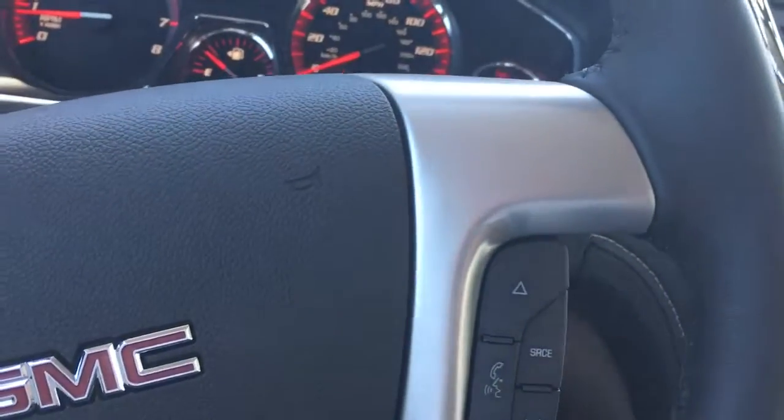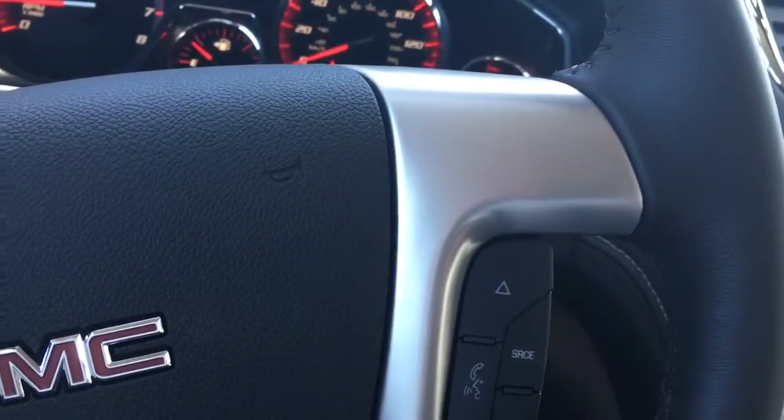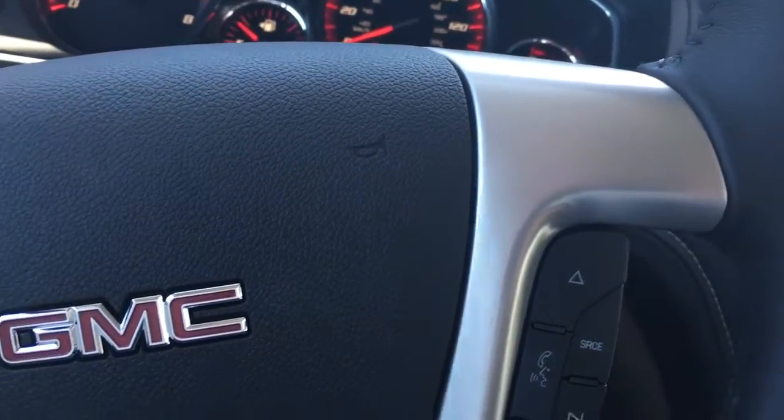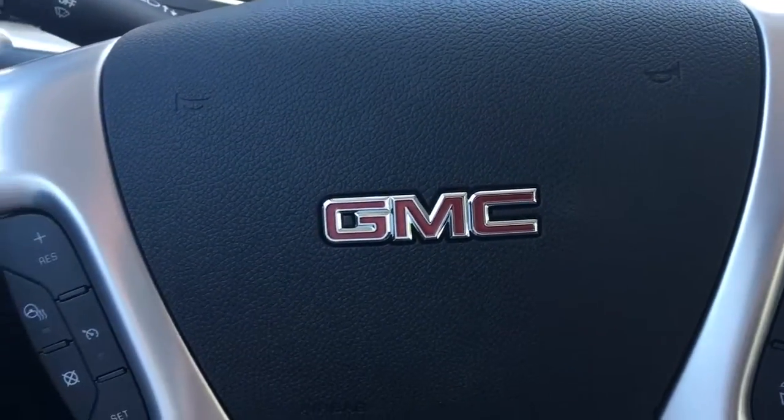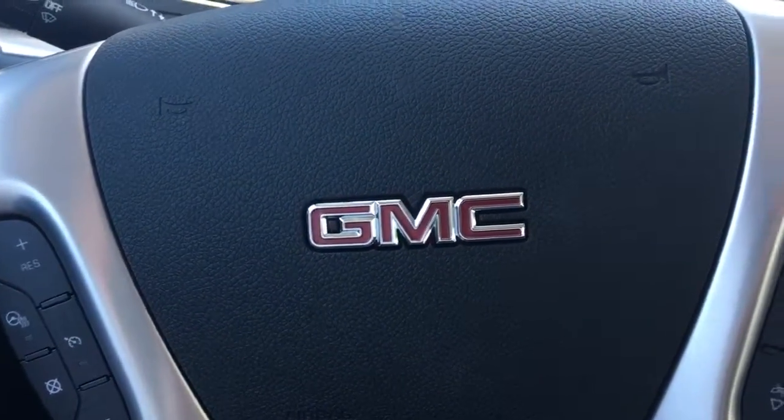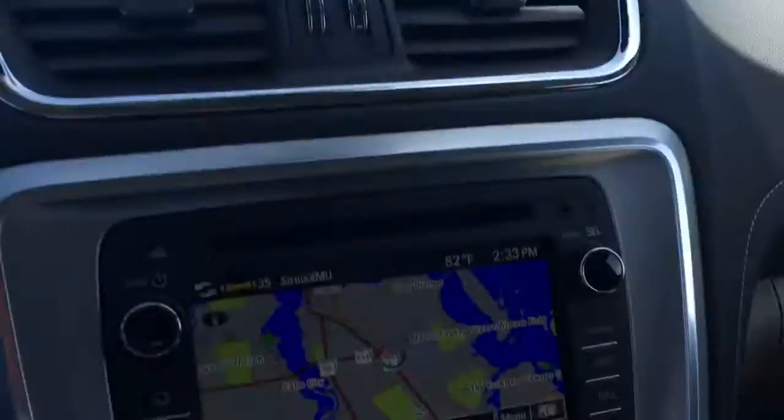This vehicle is in demonstration mode, connected by OnStar's high-speed 4G connection. Press the blue OnStar button to learn more. This vehicle also comes equipped with Wi-Fi from OnStar — you can have seven devices going at one time. It also has HomeLink for your garage door or gate, and navigation.